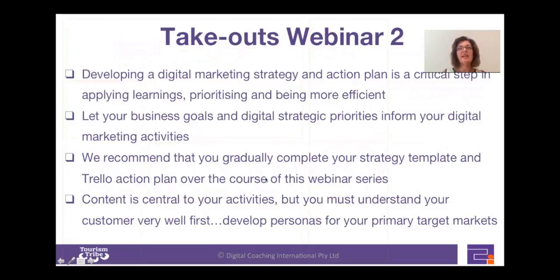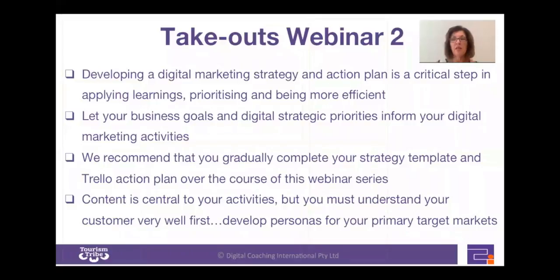So key takeouts for me, and you may have a few different things that you have picked up that I would like to share with you, is that developing a digital marketing strategy and action plan really is a critical step in applying the learnings when you are educating yourself about digital marketing and prioritising and being more efficient. Let your business goals and your digital strategic priorities inform your digital marketing activities.